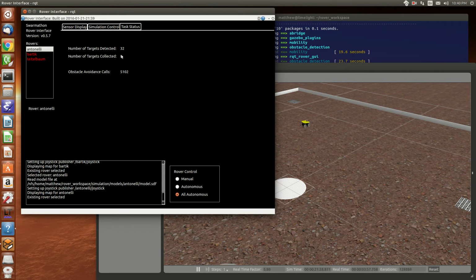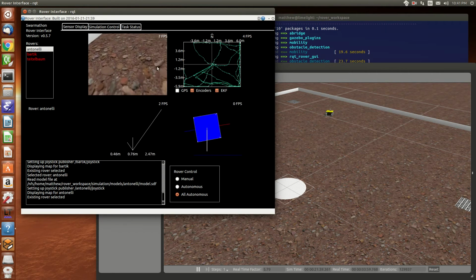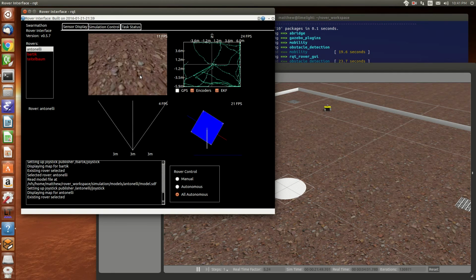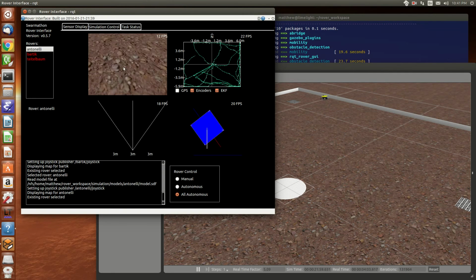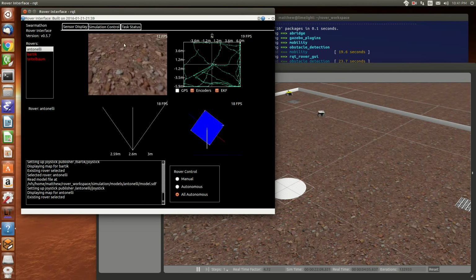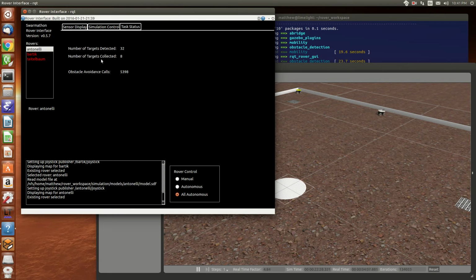Detected tags means the number of tags that have appeared somewhere in the camera and have been observed as valid April tags by the rover. Collected tags are tags that have been returned to the nest. Now, of course, they don't actually pick up tags, so it's sort of a virtual return. It means it's seen a tag, selected it for return, and successfully reached the center of the map.